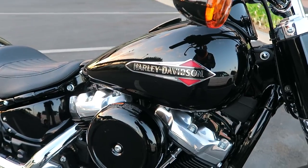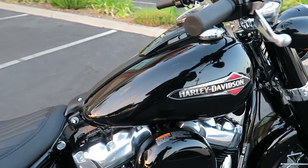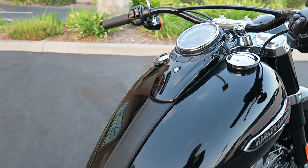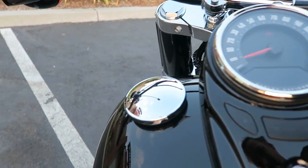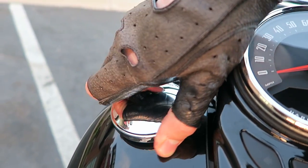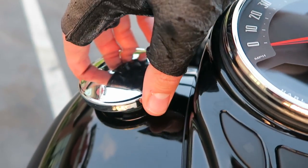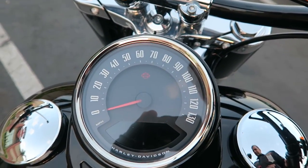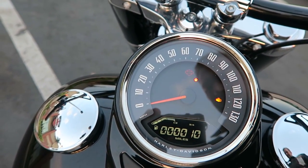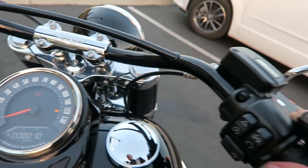And you know, they use a lot of black in the center console, the front forks all blacked out. The handlebars on this bike, you've got that cross brace between the two main tubes of the handlebar. That's unique to this bike. This is a decorative cap, guys. They usually have the fuel gauge on the left-hand side, but now that is just a decorative cap. Here you can see the digital and analog display.